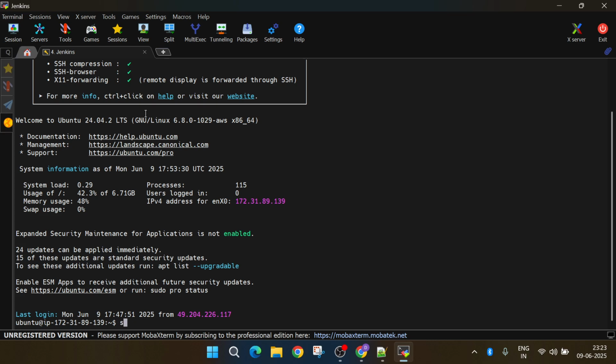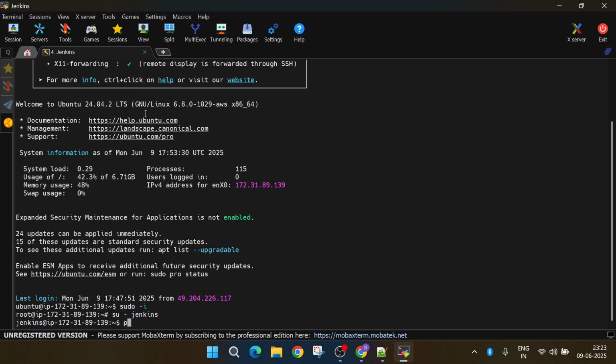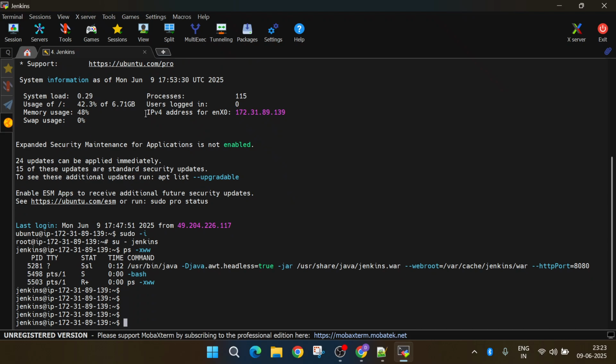Can do one thing, sudo -i. We have logged in as root. Su - jenkins. Jenkins is a new user. I think here it is running on port 8080. It should be good enough.